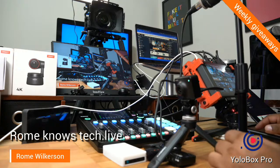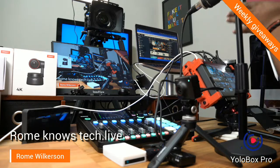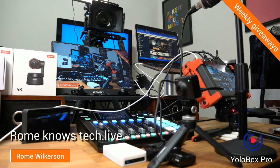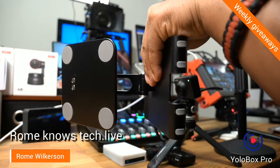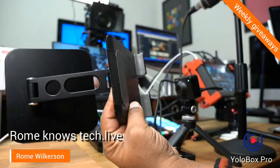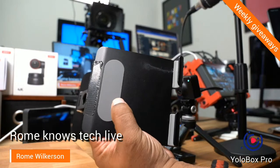I don't know. All right, guys, so we got one more stand we're going to take a look at. Now, that stand from Lumicall is $25.27. Now, this stand I actually purchased myself. I purchased this for my iPad, my 12.9-inch iPad Pro. This one also has a similar type of rubber pads underneath it. It's got this rubber inside of this lip here. You also have it on the back here to protect it from scratching it.